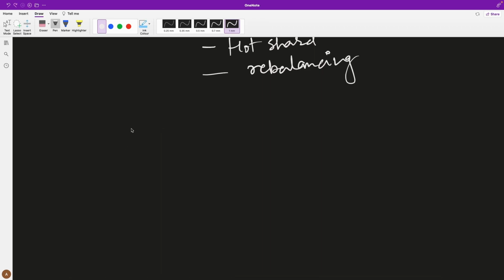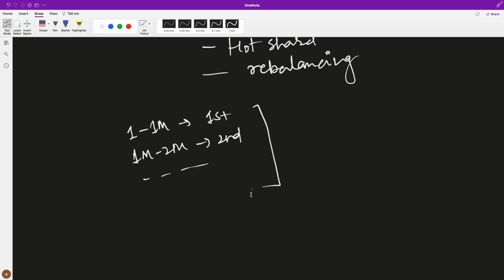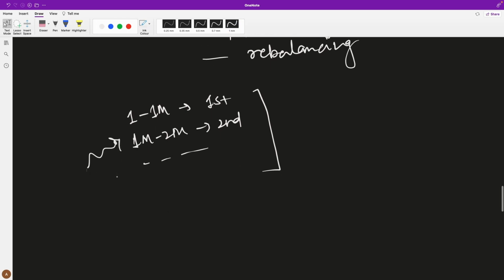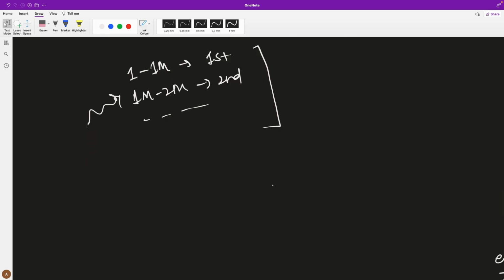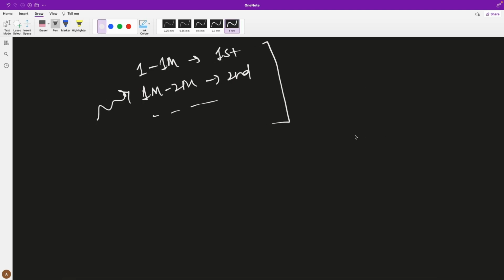Let's say we said keys from 1 to 1 million will go on the first shard, then 1 million to maybe 2 million on the second shard, and so on. Now every time something changes, we have to change our hash function. Instead, if we can somehow map these keys onto a fixed structure, that's where the ring comes in.